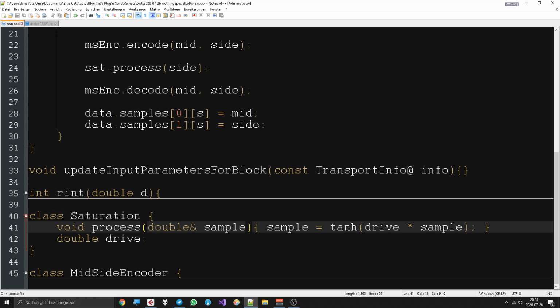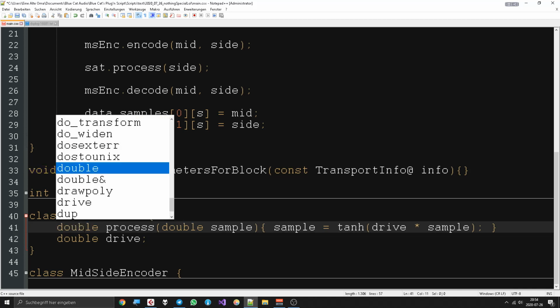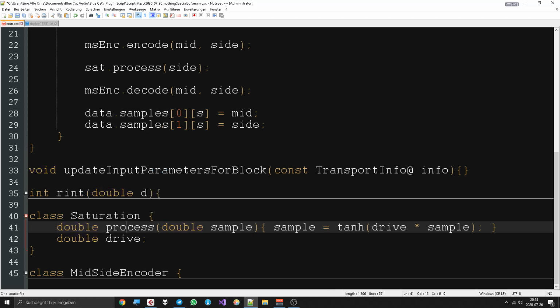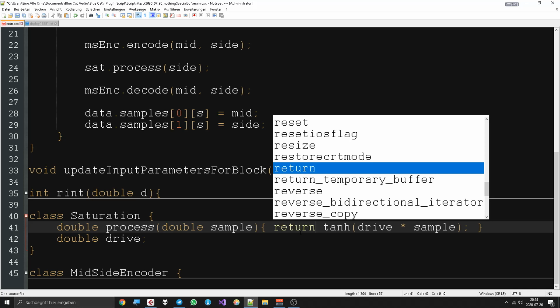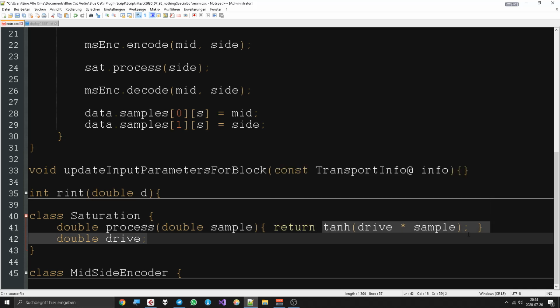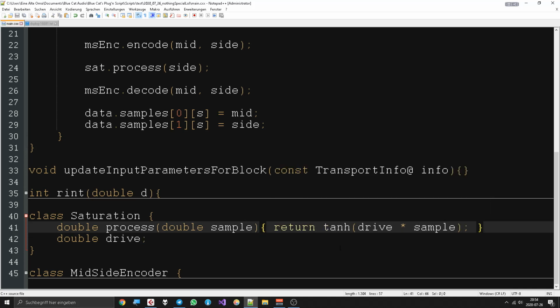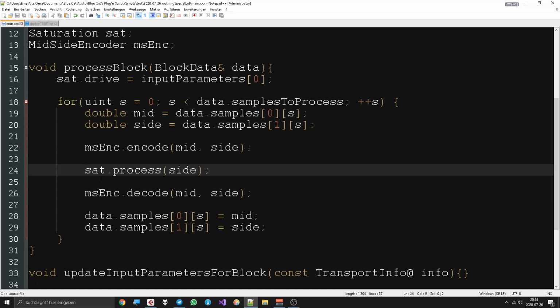Oh wait. Before we do that, let's just do one other example in which we would give a return back from this function instead of letting it void. Then in that case, we would not override sample, but return something. A calculation. We return a calculation. In that case, we would write that side equals this.